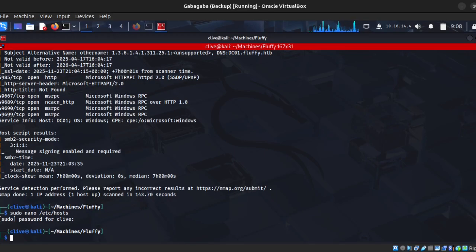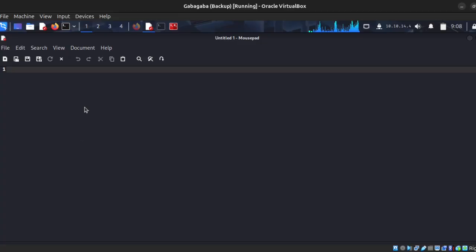Now, remember that we are given some credentials. We're going to see if we can access SMB using them. Let me copy the credentials.